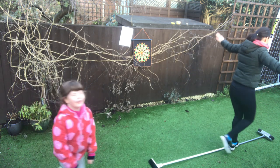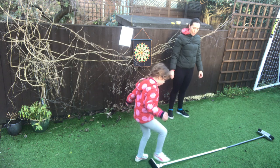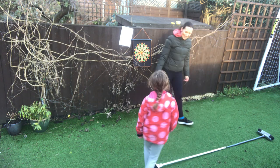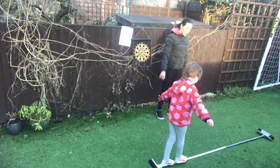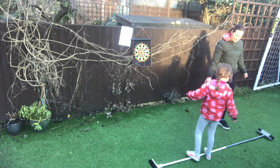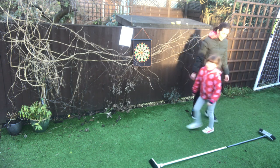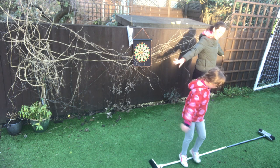No, I cannot do this. Well, I can, but it's going to be hard. So make sure you have your arms out to help you balance. Get the wide part of your foot over. If you fall you go back to start, which is annoying. You could go sideways like that. Fortunately, we're not very high up here. Okay, so it's on the floor, try again. Use your arms to help you balance.